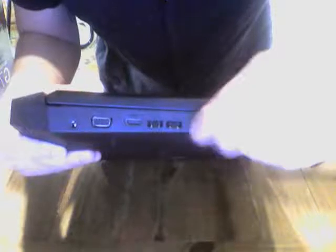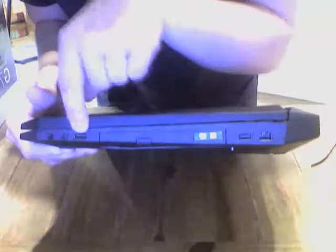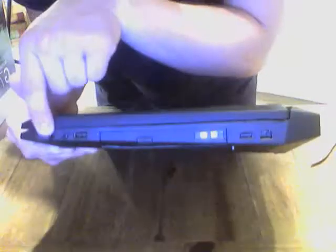Let's check out the sides. You've got your micro and SD card slot, two USBs, one HDMI out and a VGA out, and your power in. On the back here, this is where your lock — if anyone does those — a lock and an antenna port if you need it. Your internet in — this is a 10/100/1000. And USB, your hard drive bay, another USB — so four USBs in total. And you've got an audio mic in and a headphone jack out, nicely located on the side.